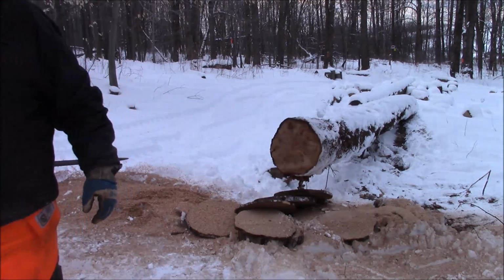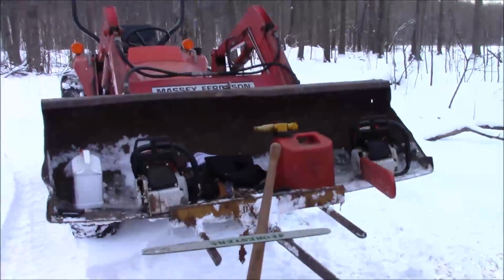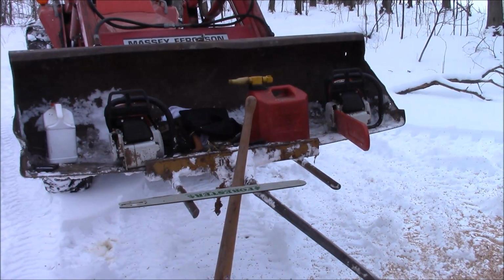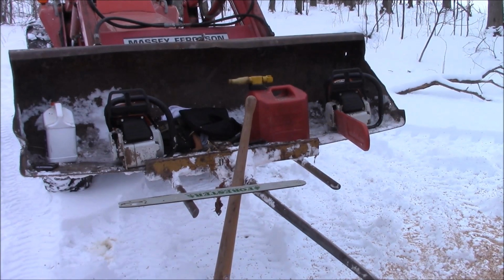What did I think? I'm not really sure what I'm going to see on the times. From a time perspective, they felt pretty close. From how it felt in my hands, the Hudzel saw was easier to keep on the power band. And I tended to want to push on a little more because I was more comfortable with the saw.